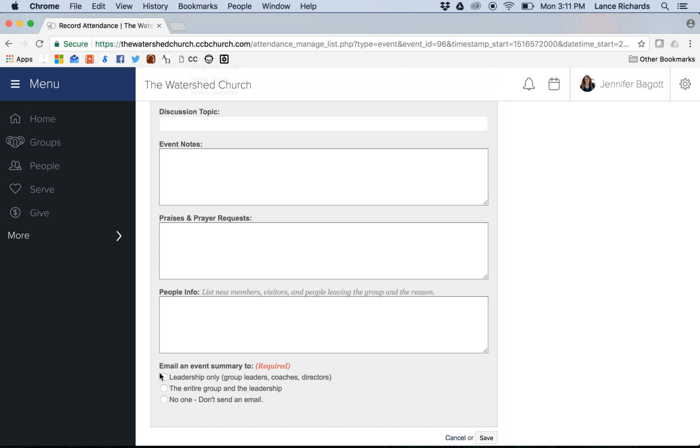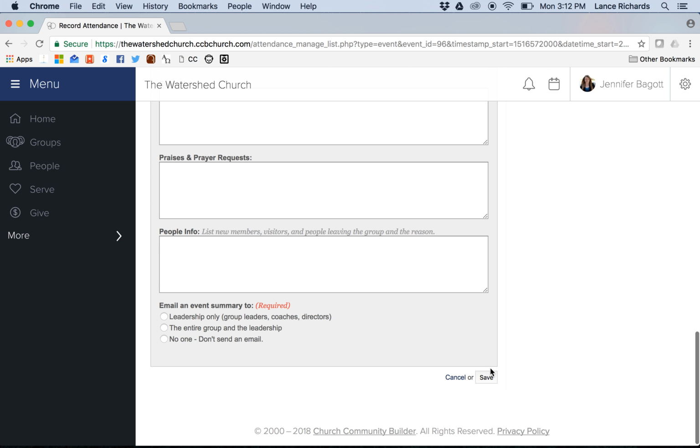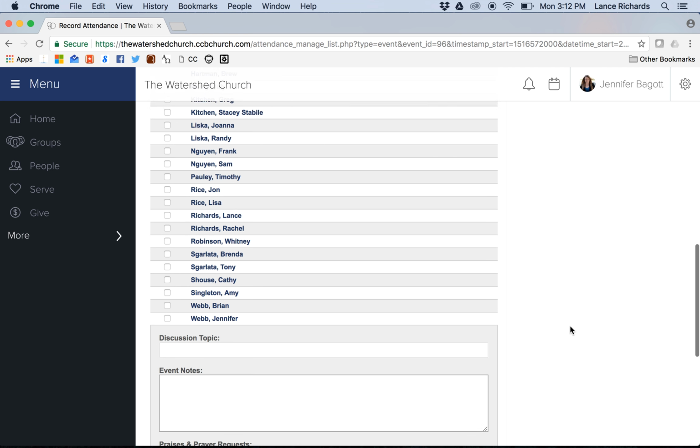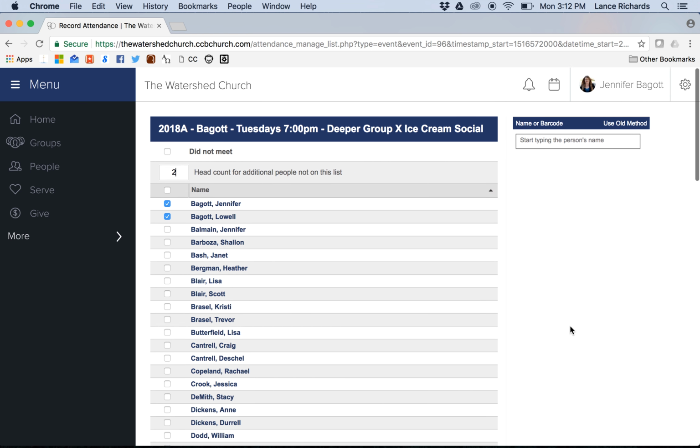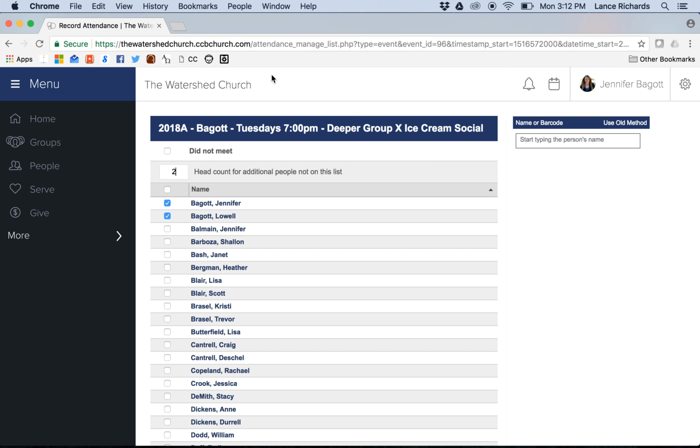I would send it to either of these two, because you as a leader want to make sure you get it so you can look over it and make sure it's correct, so you don't have to go back and edit anything. And then you want to hit save. That will automatically send it out to you. It'll record it in the system, and we will be able to track who all is in our Deeper Groups.